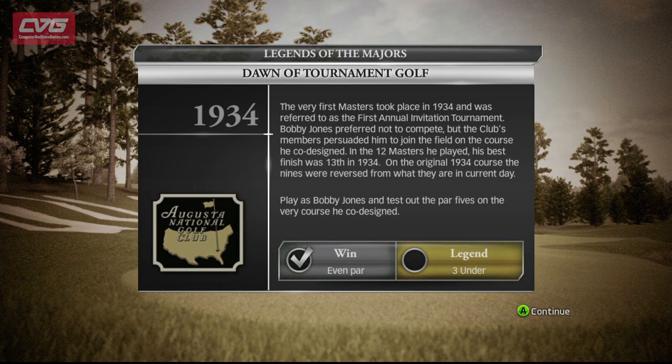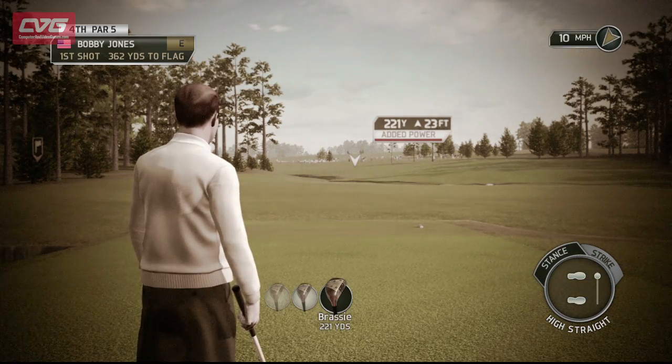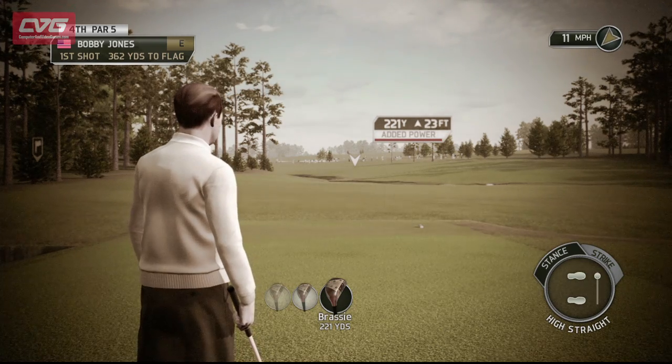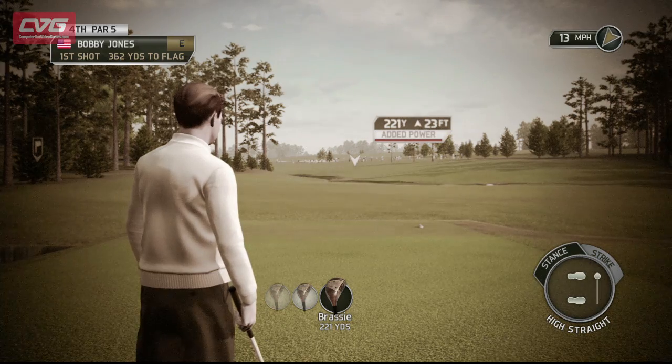And you know, now people that are even members of Augusta National who never would have been able to play the course when it was first built through the game can actually go through and experience what that was like. Exactly. Now, the other neat thing when you're going through and playing 1934 Augusta National is the nines were reversed. So what's the present day front nine used to be the second nine.